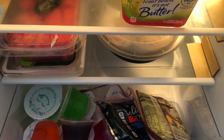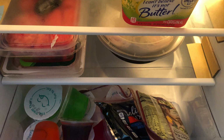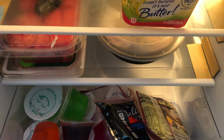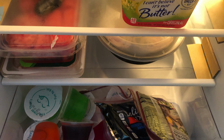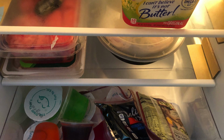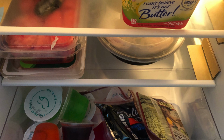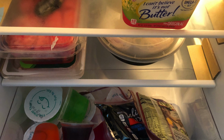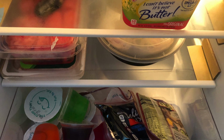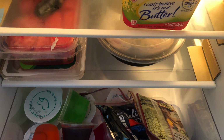And I do apologize for the long delay in uploading this recording. But I am glad that I was finally able to figure out how to do this, because the refrigerator is so low to the ground that it was really hard to figure out. But with that being said, I'm going to tell you all what is in my refrigerator.